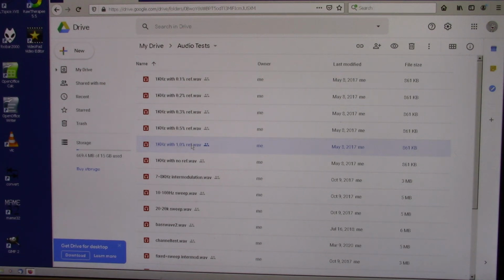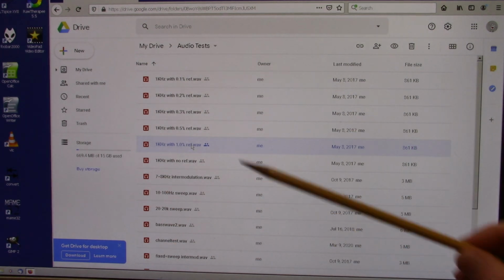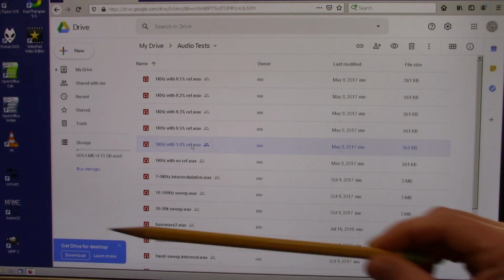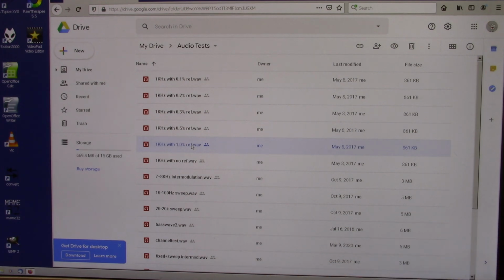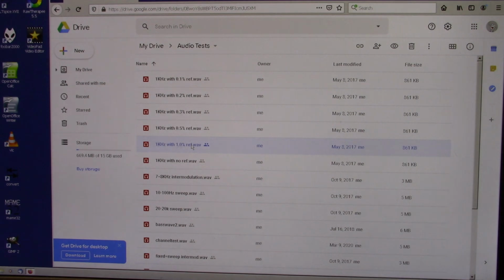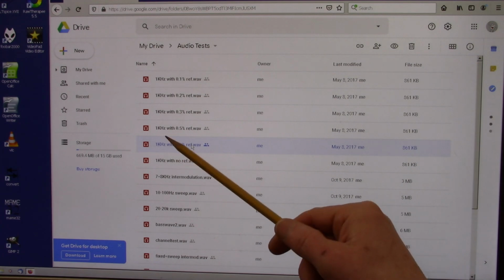The reason I do that is mostly visual representation. It's very easy to see that on the screen. I can use that 1% reference, or as I sometimes call it, pilot signal, to compare with the distortion the amplifier might have. In other words, if the amplifier has harmonic distortions, it'll have little blips that show up on the spectrum analyzer mode of the oscilloscope at multiples of this frequency. So if the fundamental is at 1 kilohertz, you might see harmonic nodes at 2, 3, 4, 5, and so on kilohertz. It'll be some multiples of that signal.